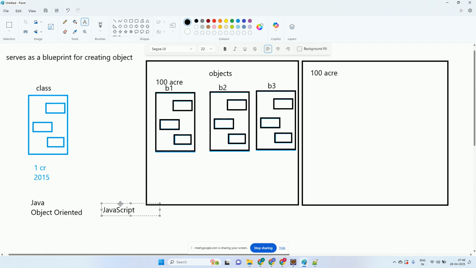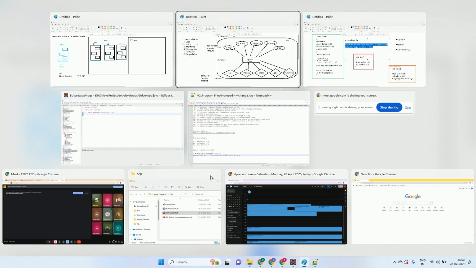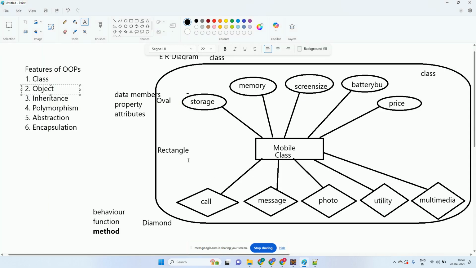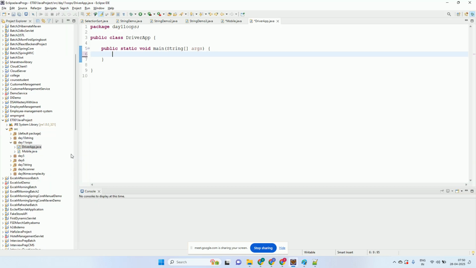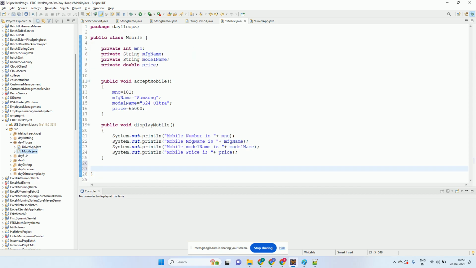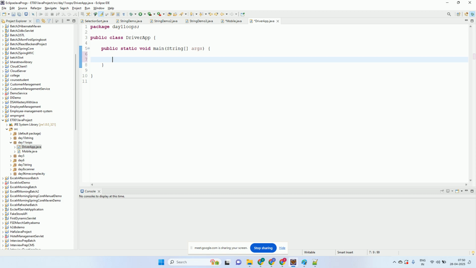Now, try to understand it like this. Of this mobile class, how many objects can I make? One, two, three, four. Yes, n number of objects. Okay, so I'll create the object over here. First, how to get an object in Java? We had discussed it when we made a Scanner: class name, object name, new, and new class name, and round brackets, right?